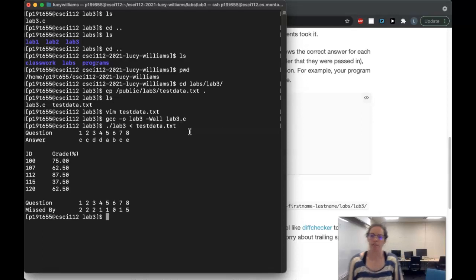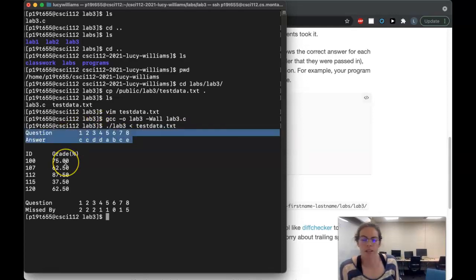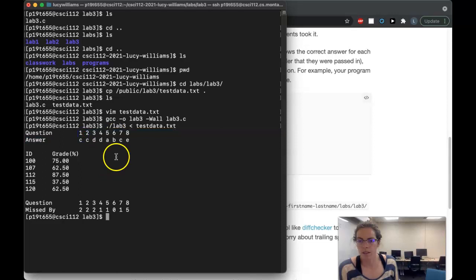Here we see first we get a report, we see what the correct answers were in this nicely formatted output. This is using tabs to format it, and when we get to the grading, you'll see that that's actually required for this assignment. But I have this nice format here.